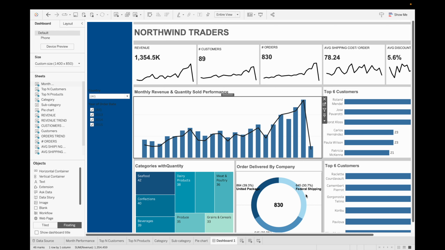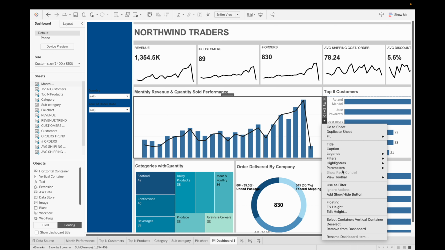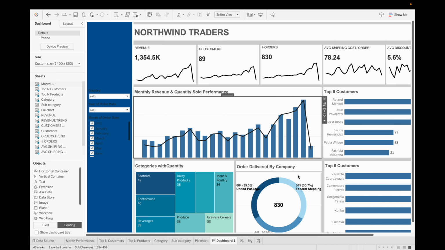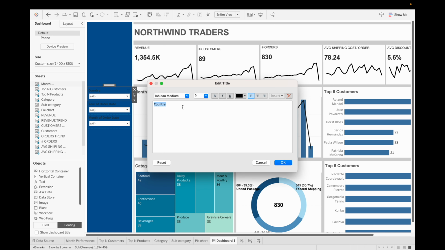Let's do the same thing for others as well. Now let's drag year of order date. Just change it to drop down. Now add our month. Go to filter, month of order date, and change it to drop down. Okay. Now let's change its color to white.